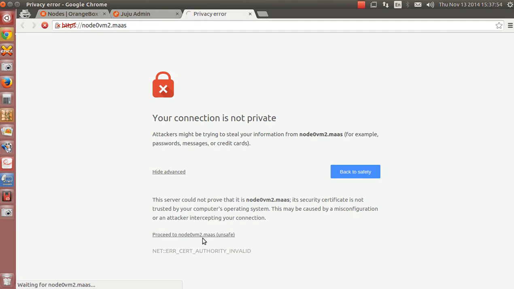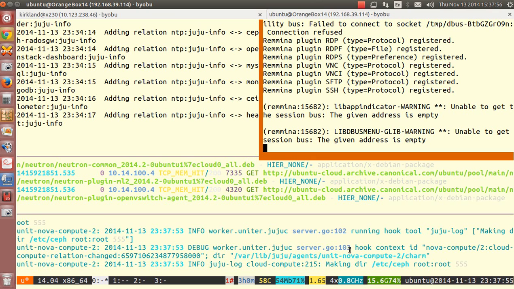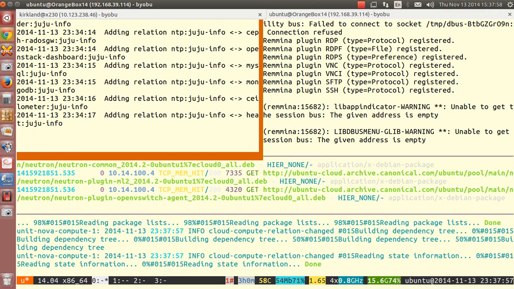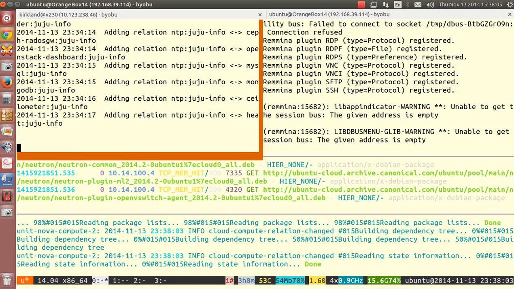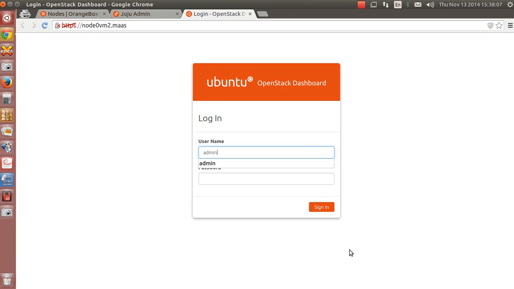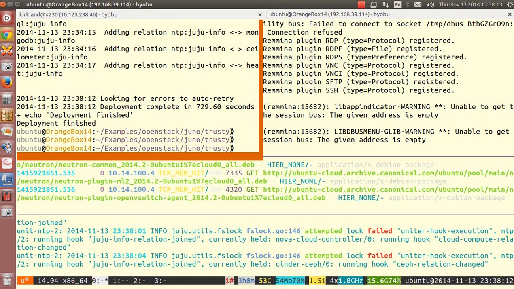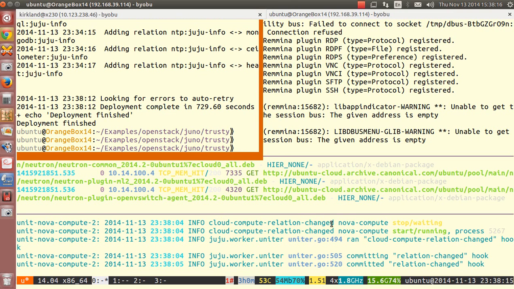So now we might be able to log into Horizon. All right, so there our OpenStack has deployed.